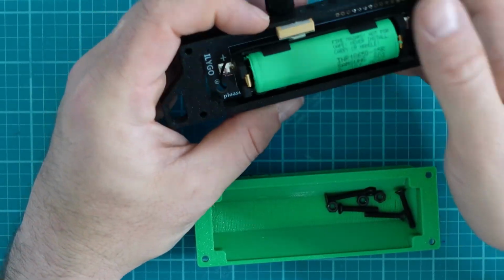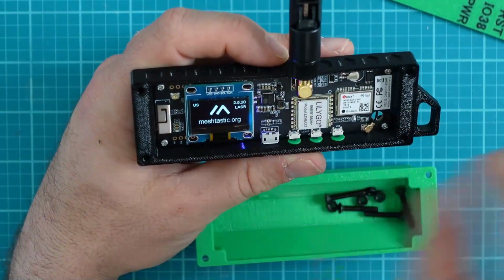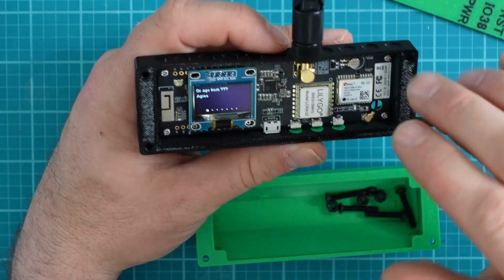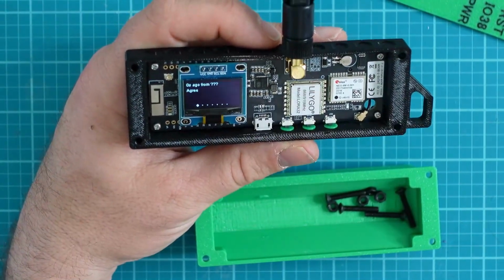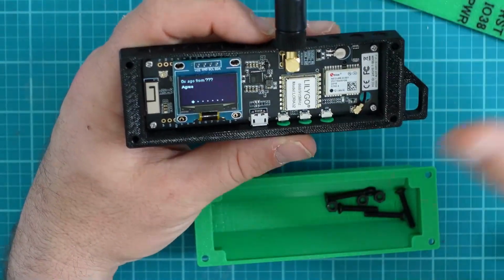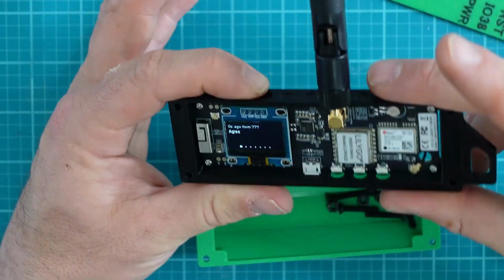Now, when I flip this over, we're going to see that there's a little screen on here, and it shows us a few things. It shows us our firmware number. Now, I've already programmed this, so that's why my firmware is up to date. However, yours might say something like 2.3, and what I'm starting to see is a lot of the firmware that comes stock with these devices is an older firmware 2.3.